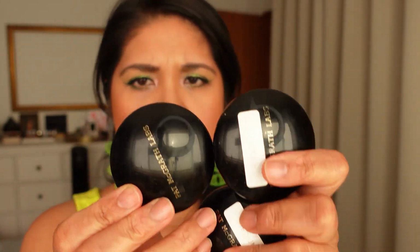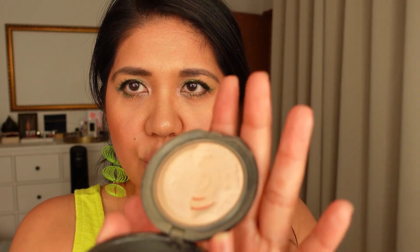So when I do want more of a finished look or evening look, I will reach for my Pat McGrath Labs, and I have 3 of these. These come in 4 shades: the light, medium, deep, and then yellow. And I have all of them except for the deep, and I love these. I've bought these several times. The thing to watch with these, as some of you know, is the package. I'm going to show you here, if you drop it at least once, it tends to crack. So that is the thing about powders, just like what I was saying earlier with Charlotte Tilbury. I think this might be baked. Where is this made? Yeah, in Italy.